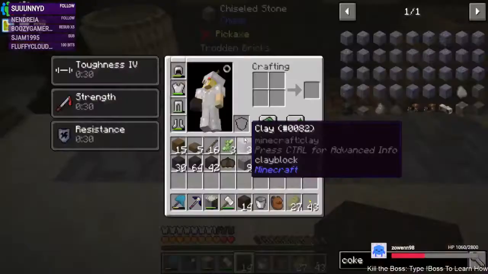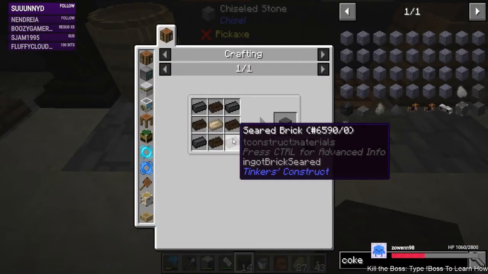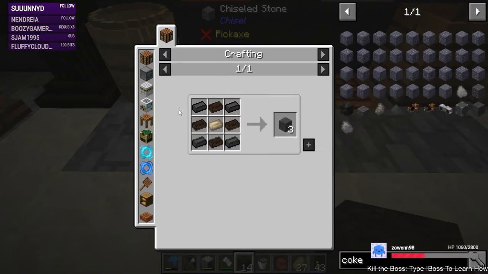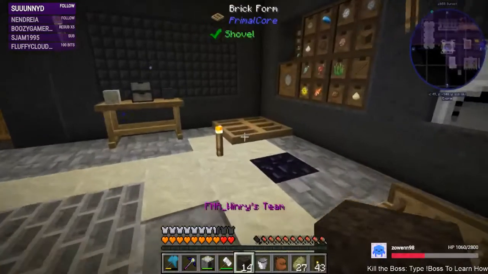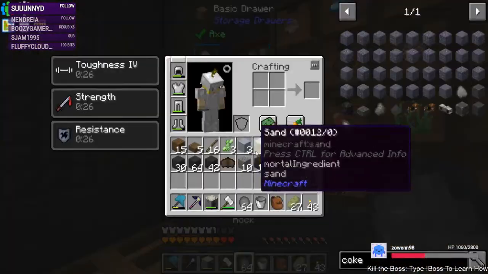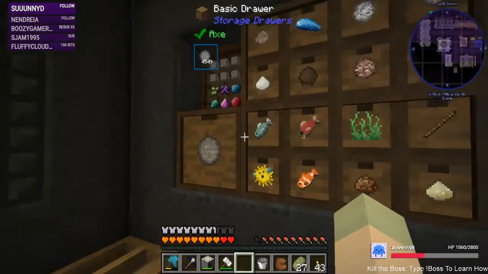Okay, so we're gonna need the same amount of bricks, seared bricks. So we're gonna need 36, did I say? 3 times 27. No, we need to do 9 times 4, 36. That's where that came from. We need some gravel. And some sand.